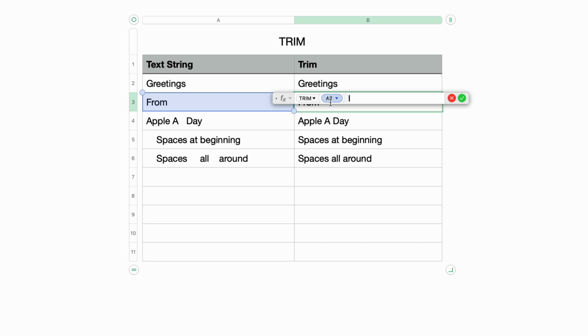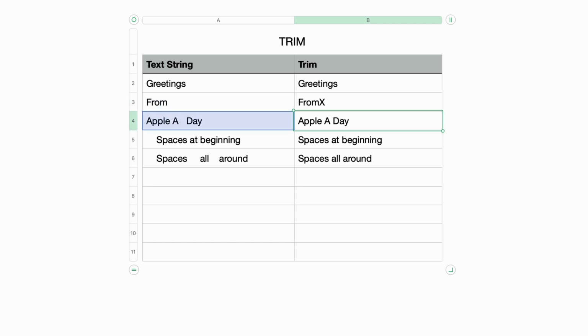I'm going to use the ampersand operator, which I showed in a previous video. The link to that video is right here, and I've also added it in the description below. So at the end of the formula, I'm going to type in the ampersand, which is shift 7, and then in double quotes, I'll type in an uppercase X and close the quotes. So the ampersand simply joins text together. This will display the letter X right after the results of the trim function, and that will allow us to see that the spaces were indeed removed.